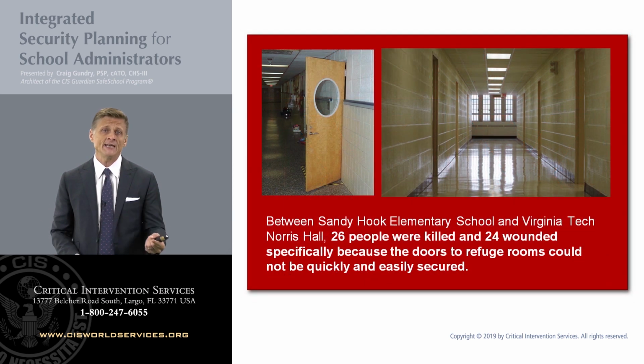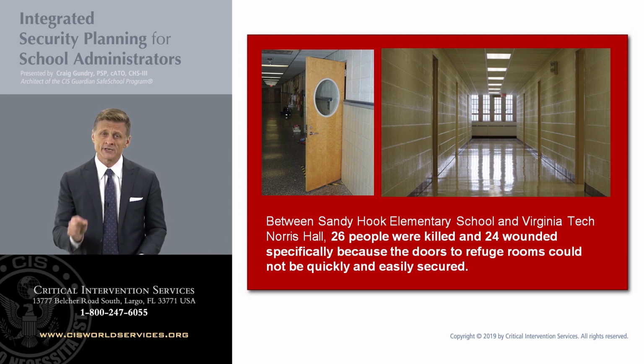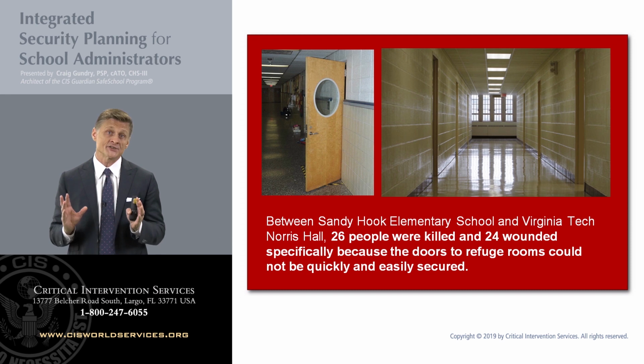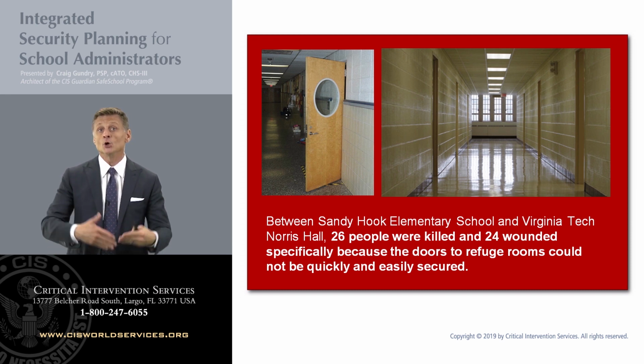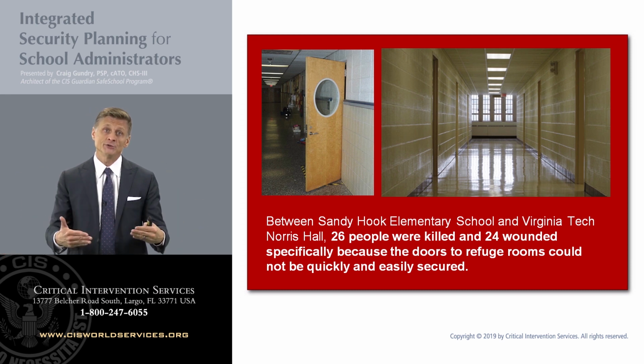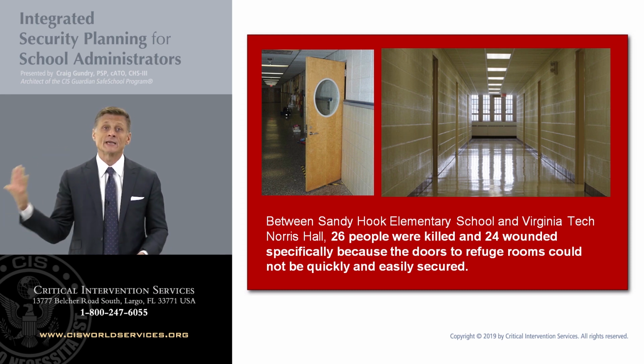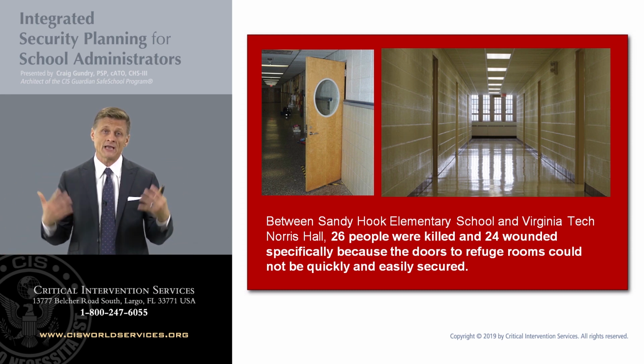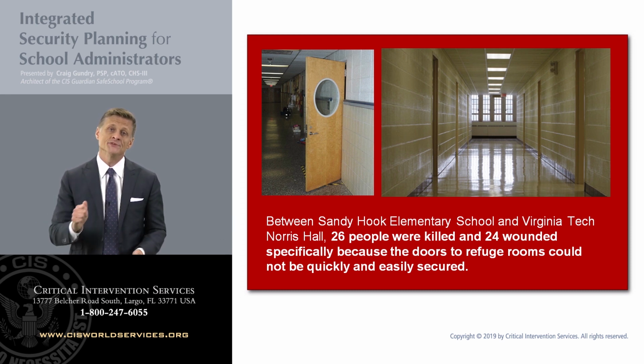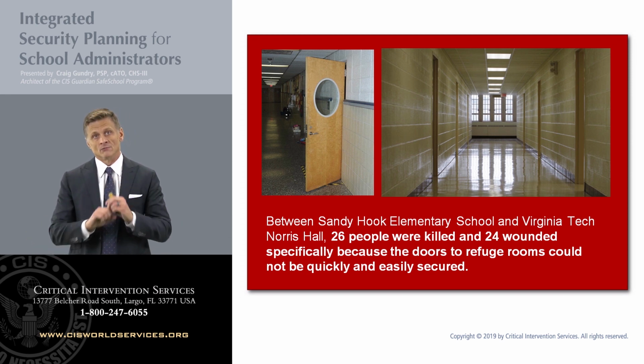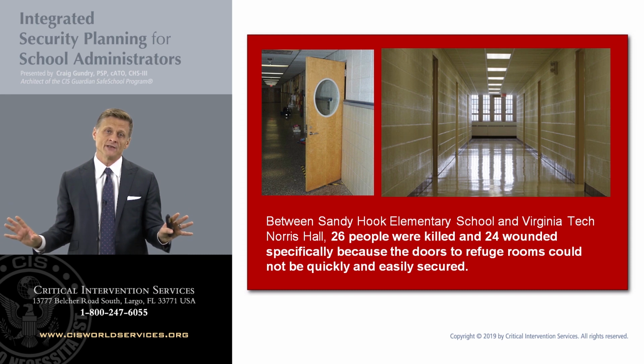Two good examples: just between Sandy Hook Elementary School and Virginia Tech, 26 people were killed and 24 wounded, specifically because their doors could not be easily locked from the inside. Now, mind you, these casualty numbers that I'm giving you right now do not include people that were caught by surprise when the attack commenced. These are people that were located in other classrooms that were unable to secure their room. When they realized an attack was occurring, they could hear it going on down the hallway, and the gunman was able to get inside of the room. For all purposes, these classrooms that I'm describing should have all been locked and could have been had they been equipped with office function locks featuring buttons or thumb turns. So bottom line, do not use ANSI Mortise F05 and Bored F84 locks.